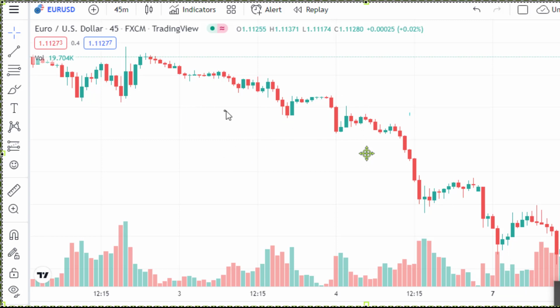If we observe this market condition, this market situation, sellers are very powerful compared to the buyers. That means most of the candlesticks are bearish candlesticks, and few candlesticks are bullish candlesticks, and they are very weak, not so strong. So in a downtrend market, definitely we have to think that now sellers are in power. That means sellers are powerful. So when sellers are powerful, we have to go with the sellers.